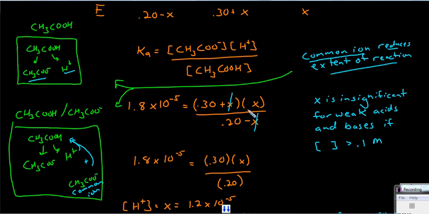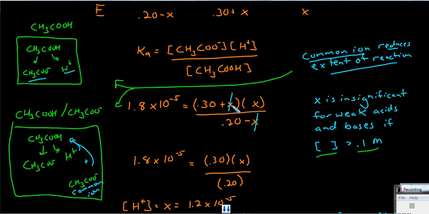And so we can consider that this positive x and this negative x are both going to be relatively insignificant for this weak acid and weak base solution. We can presume this if the concentrations of these weak acids and bases are greater than 0.10 molar. That is, there's going to be a relatively small percent ionization. Although, if you had smaller than 0.1 molar, you might have a greater percent ionization, as we saw in our weak acids and pH video earlier.